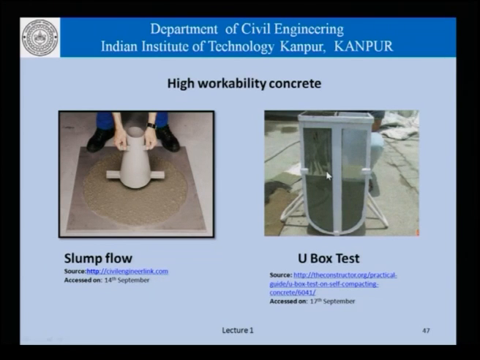If the concrete was to behave as a perfect fluid, then at the end of this process of concrete moving from one side to the other, the two sides will be exactly at the same height. In normal concretes, we do not even expect the concrete to be able to flow through the barrier here.